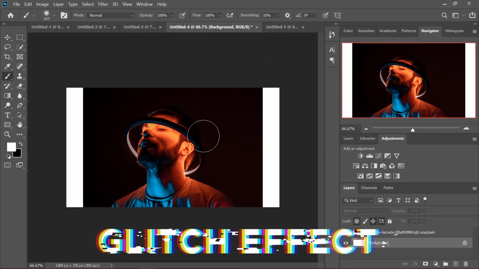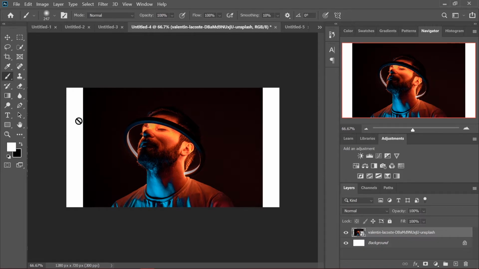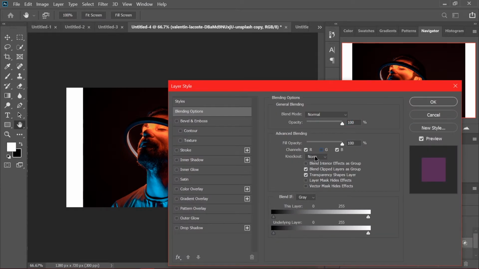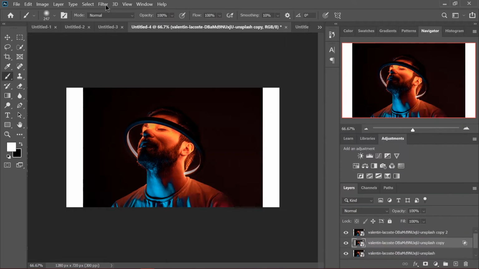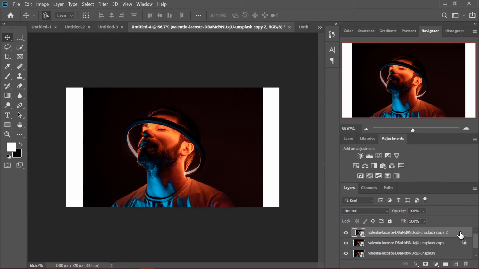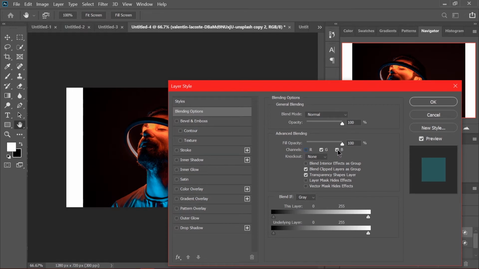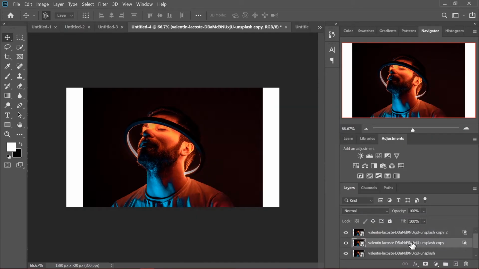The fourth effect is going to be the glitch effect. As you can see, I've already done a bunch of glitch effects, so you guys probably already know the routine, but I'm going to explain it anyways. We're going to duplicate these, and then in the blending mode, deselect the channels: green and blue. We'll do the same on the copy 2, except we do the opposite and deselect red and blue. Then we can mess around with the arrow keys to make it look like a really cool RGB split glitch effect.